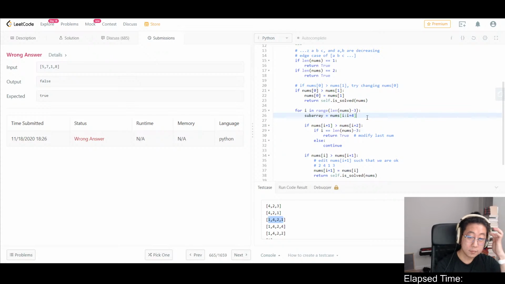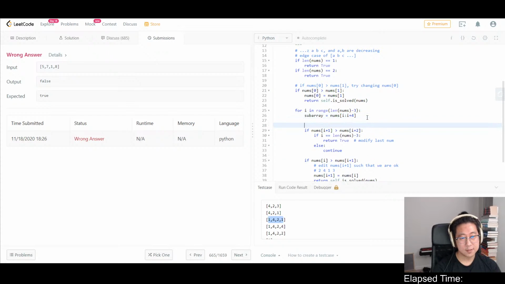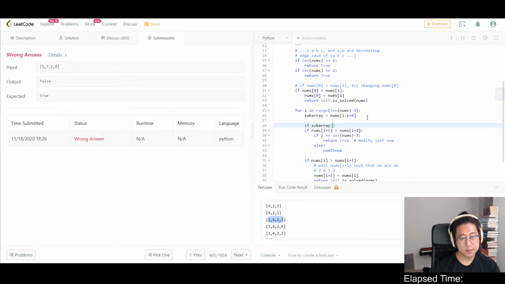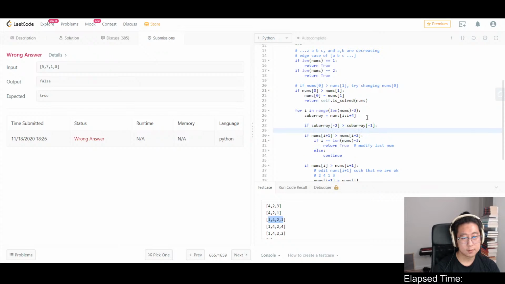Okay. Cool. Subarray is this, and then we want to go if subarray at -2 is greater than subarray at -1. Do we really want to do this? No, because we still have to modify nums anyway, right? Oh, here we don't actually care.